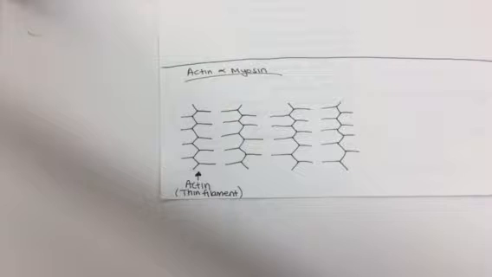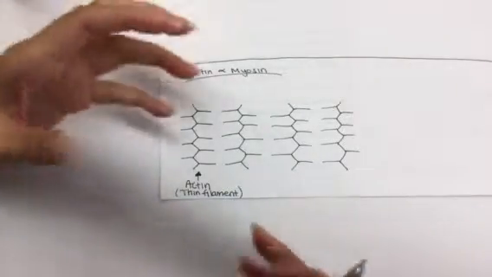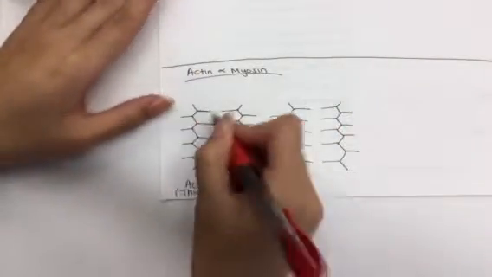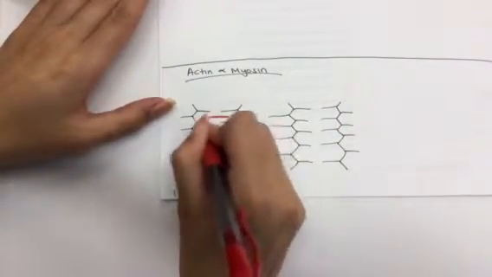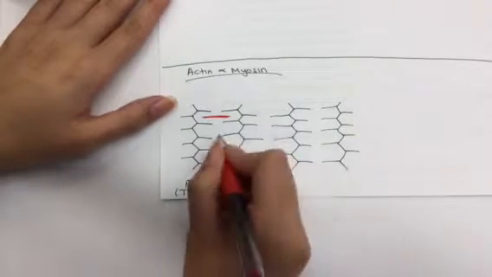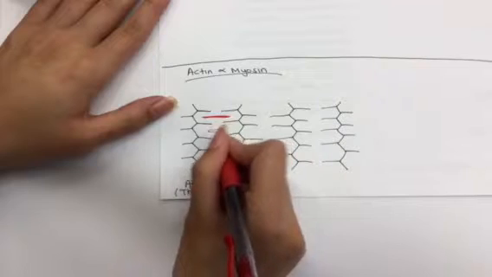What's the other protein that we're missing? So think myosin starts with an M, so does the word middle. Myosin are in the middle of the actin. They have a really complex structure, so we're just going to simplify this and just draw a line instead. In red, or orange, or whatever color you have.